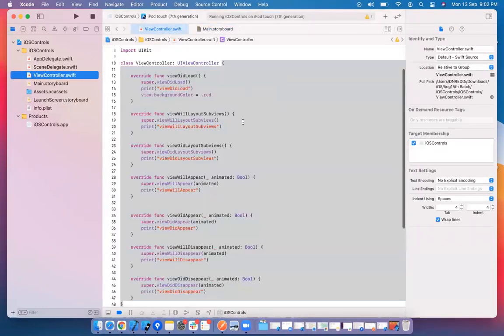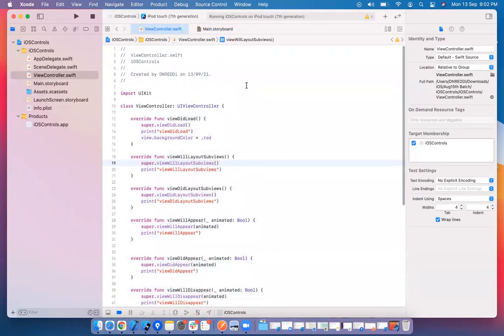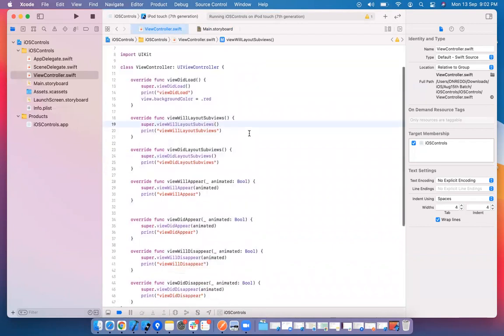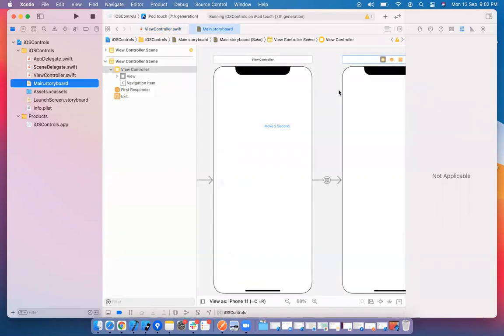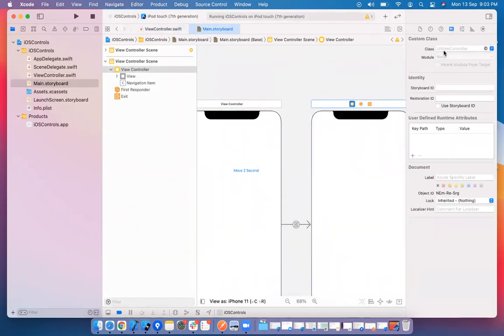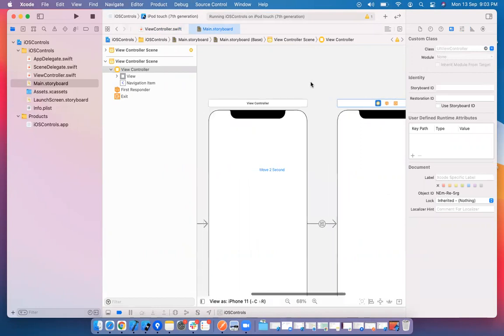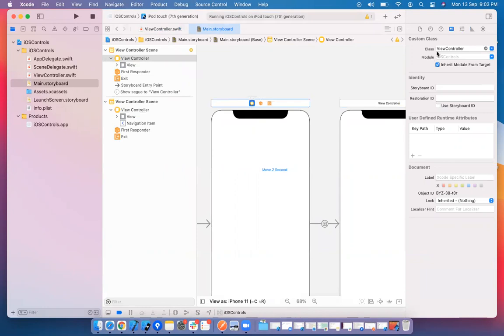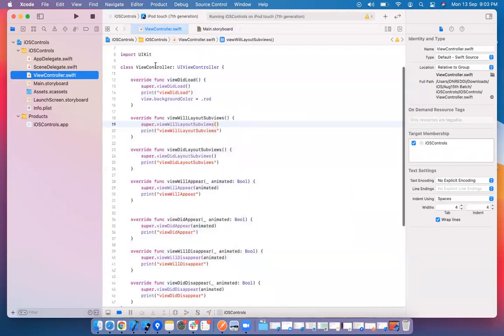For the second view controller, there is no class actually. Still, we are able to use it because, if you see, it is a view controller only. The class of this is UIViewController. That is the reason this view controller is handled by the UIViewController. View controller is again a UIViewController subclass only.